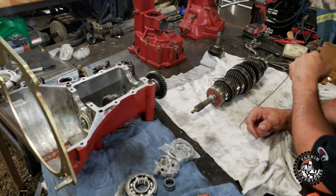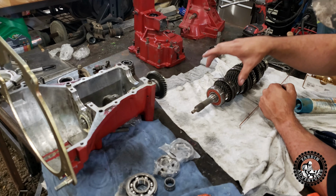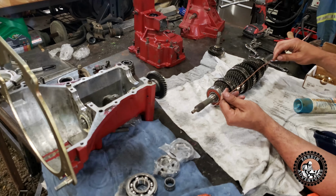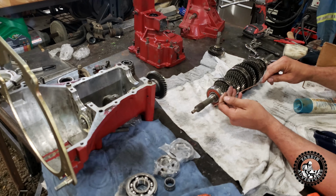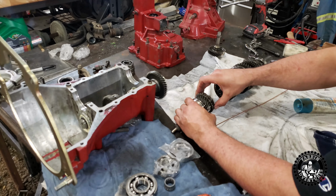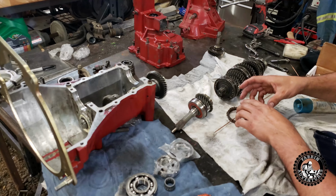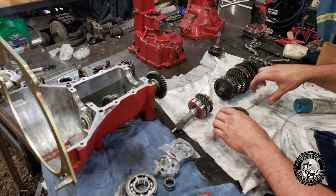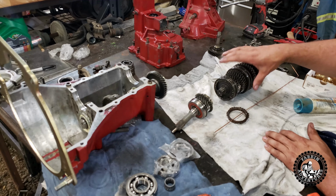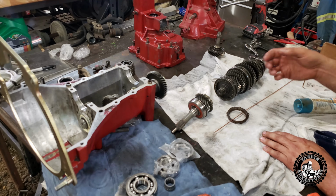So here's a little trick to keep all these, when you take all this stuff apart, in order and in the right direction, is to just have yourself a piece of wire. Here I got some TIG welding wire here, and when you just pull it apart, you just put things back on just like that. When you keep it in order as it comes off, you keep sliding these pieces where they gotta be, then they stay in order and in the right direction, and then it's just a reverse process to put it all back together.